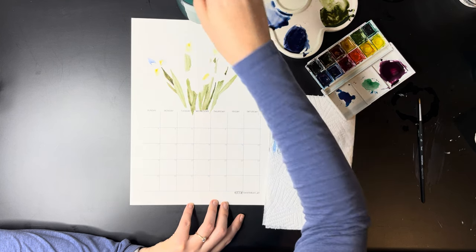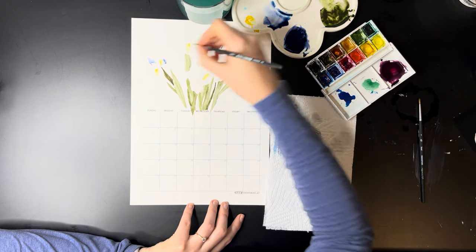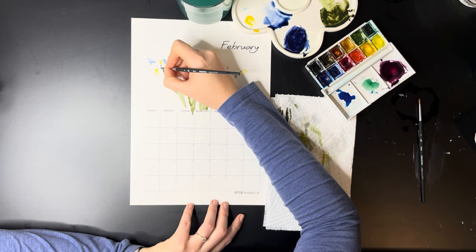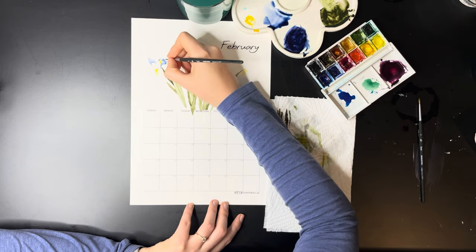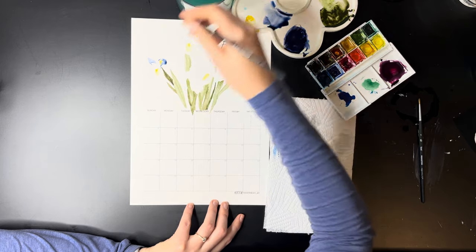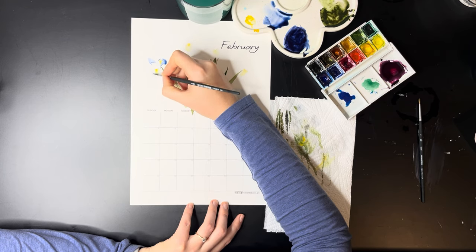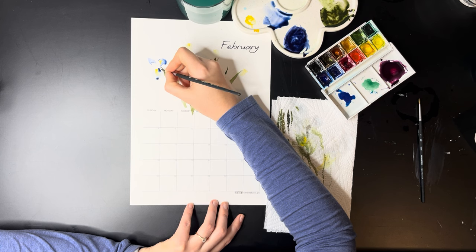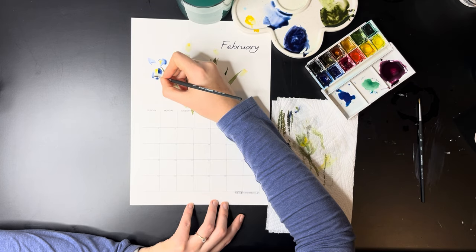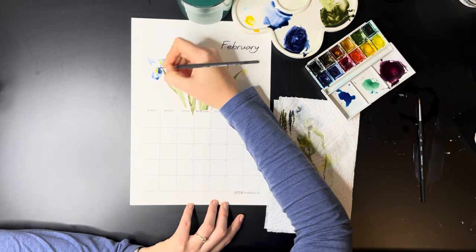I wet the area first, getting as close as I can to the yellow without painting over it. Then once wet I go in with my medium color in slightly darker areas and then my darkest dark blue only in a few areas. The dark blue is for the very darkest shadows — you don't want the entire artwork to only be light color and dark color. It's important to also have your medium color. Once the dark blue touches the water, if it's wet enough you can take your clean paintbrush and move the paint around quickly before the water dries.